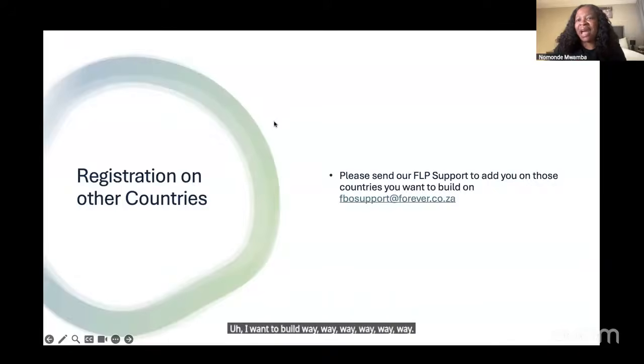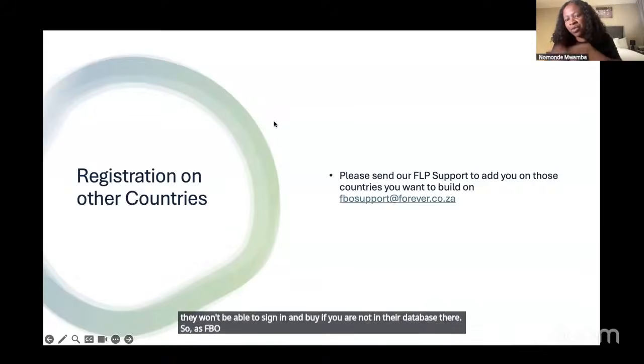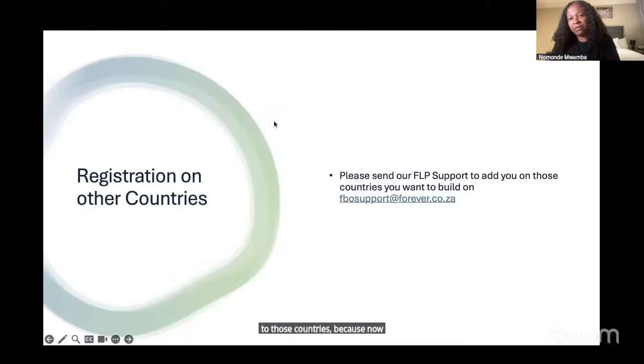And then please don't bombard FBO support asking if they are sure you want to build. Ask them, because in other countries you won't be able to sign in and buy if you are not in their database. So ask FBO support to add you as an FBO to those countries, because now we are going full force to build in those countries.